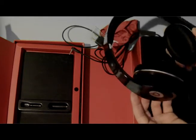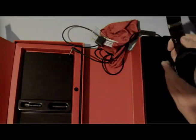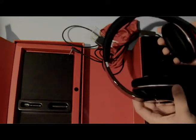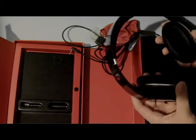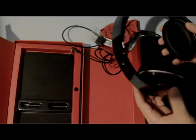The only negatives are that the headphones run on batteries and smudge from your fingers. Overall, I'd give these headphones a 9 out of 10 just because of those two issues. Not all the Beats headphones run on batteries, just certain ones. I would highly suggest getting these headphones, but if you don't want to spend the amount of money, which is $299.99, I would suggest getting the Beats Solos because they're more portable compared to the Studios.